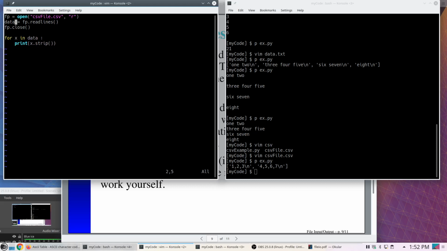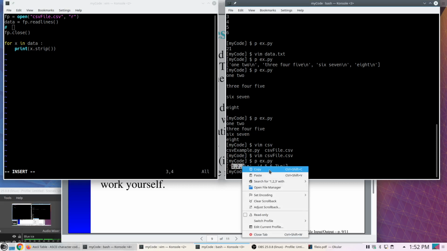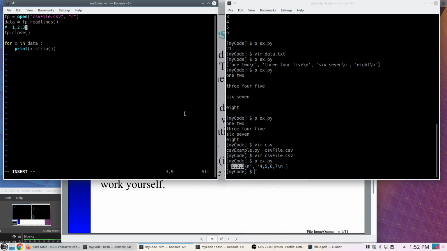If I'm not sure, I may do something like this as well. Take a line and copy it. And I like to put it inside my programs so that when I come back and use the program, this will help me remember what the underlying structure was, because I'm going to base decisions on that. So let's do this.